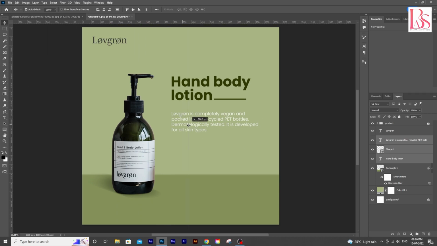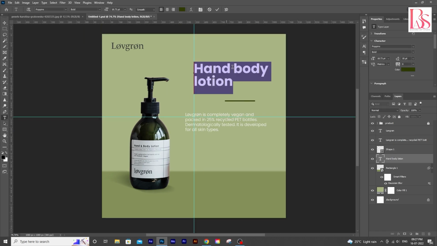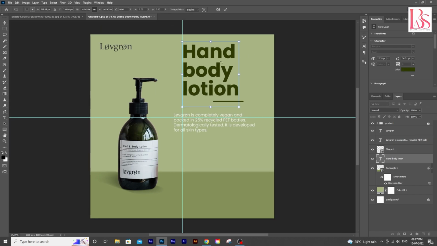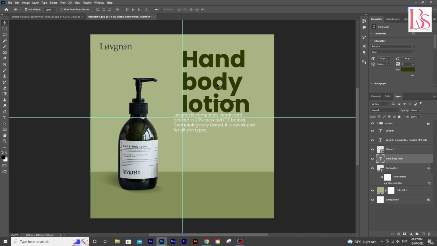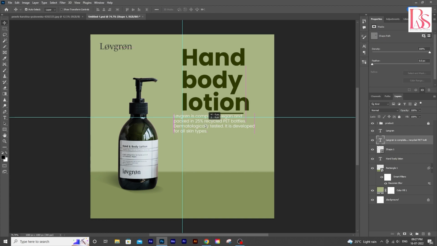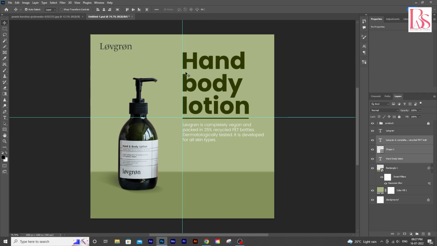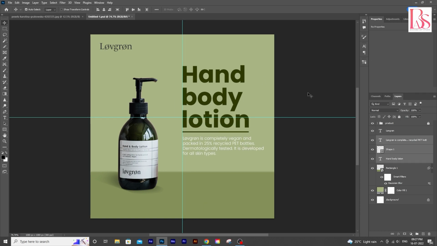Take rulers and make your canvas into four parts. Now you can see some parts are filled with things, and some are empty. That's why the creative feels odd in this case. If you can't find the rulers, press Ctrl R on your keyboard, the rulers will appear, and press Ctrl R again to hide the rulers. Now arrange the text and image in a way that the whole thing feels balanced.